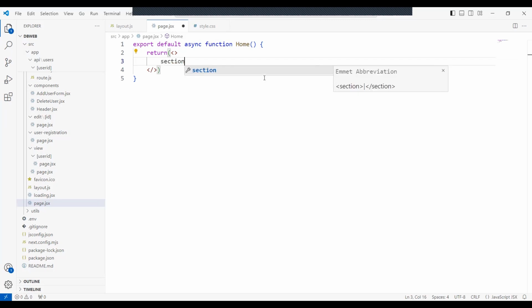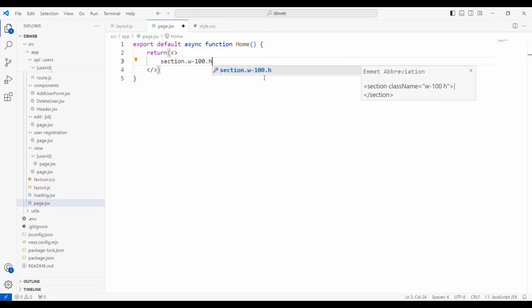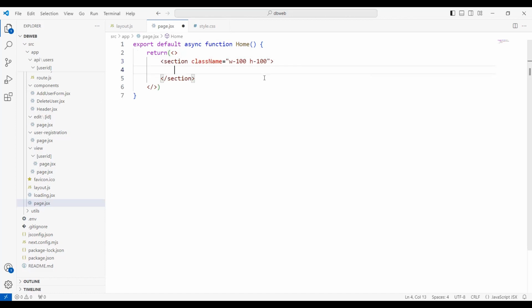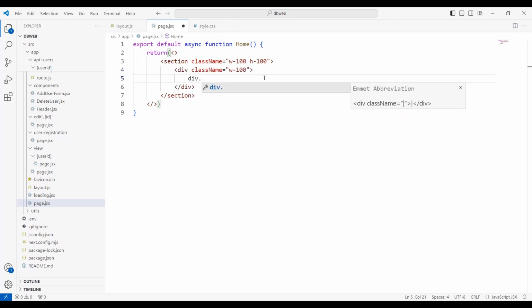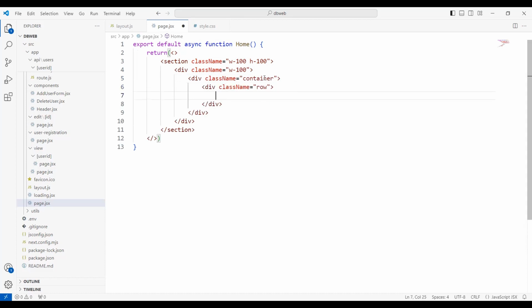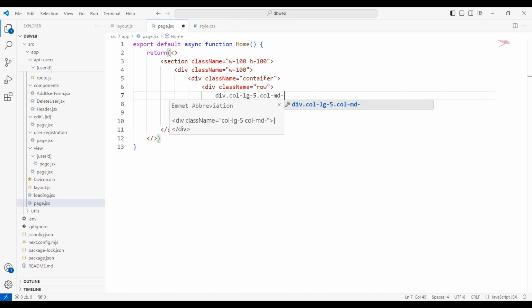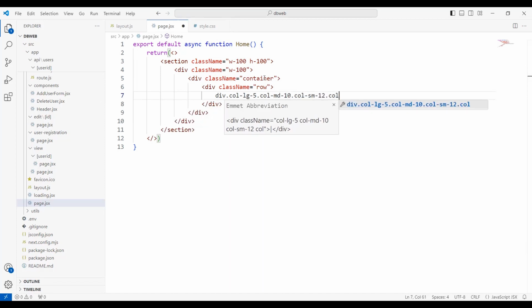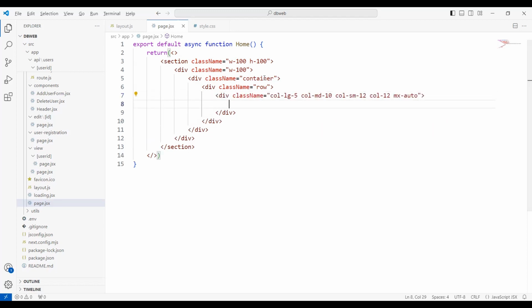First of all, I'm going to create a section with width 100% and height 100%, and here w-100, div.container, div.row, div.col-lg-5.col-md-10.col-sm-12.col-12.mx-auto to put it in the center.